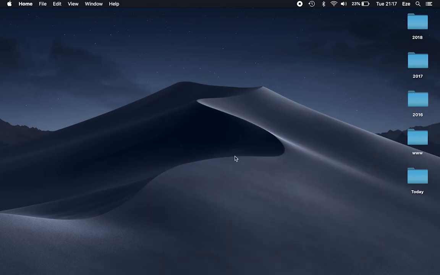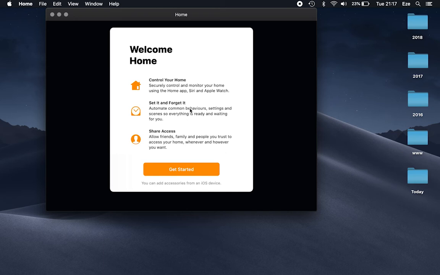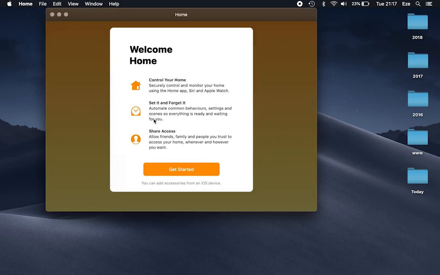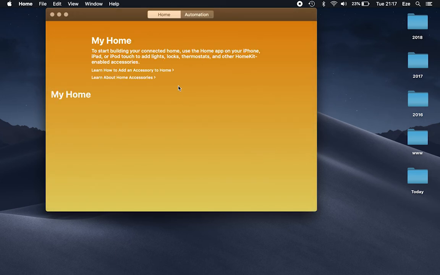So what the Home app does is allow you to control IoT solutions in your house. So if you've got a smart fridge or smart lighting, or a smart TV, you can actually control them from here, because all you have to do is connect them here, and it allows you to see most of those things. That's mostly for the third-party IoT services that can connect with other applications.